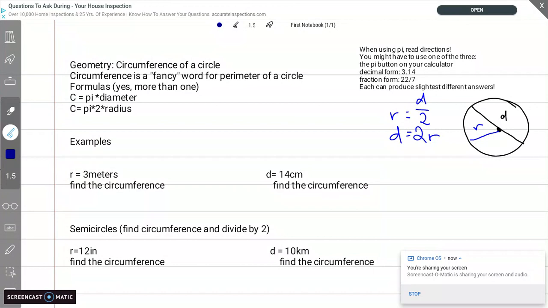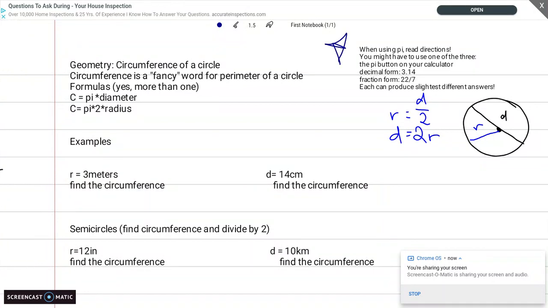I have a little note off to the side here in the top right corner that I want to talk about first. I have an example of what your diameter looks like. Your diameter goes all the way across the circle and it goes through the center. That's really important to understand. The radius starts from the center and goes out to the edge of the circle. That's usually half of the distance of the diameter. So if you want to find the radius, you could take your diameter and divide it in half by 2. Or if you have a radius and you want the diameter, you multiply the radius by 2.